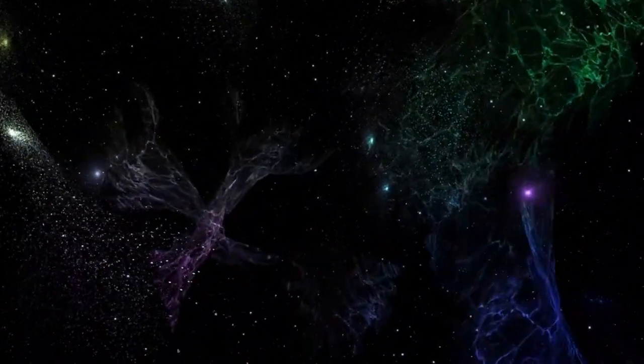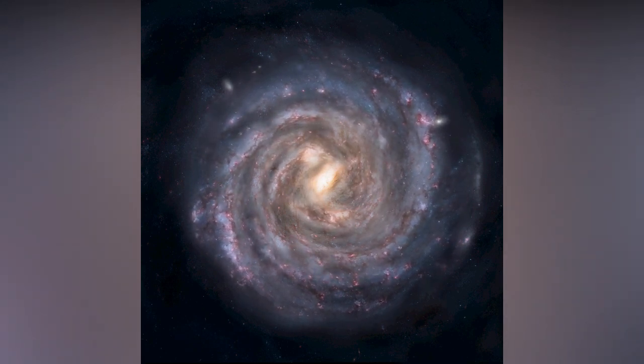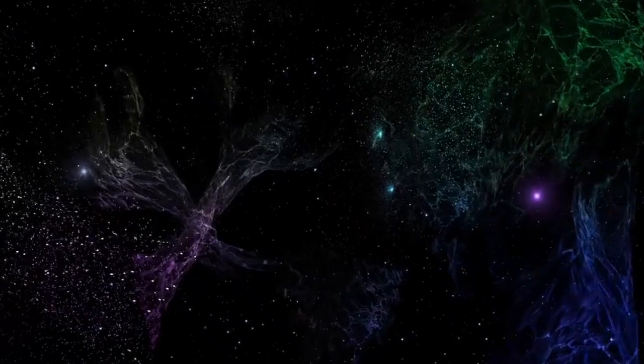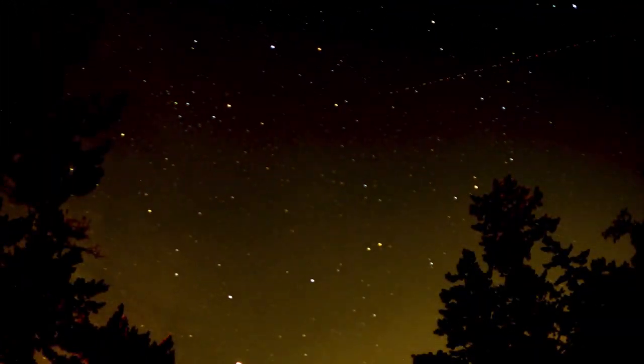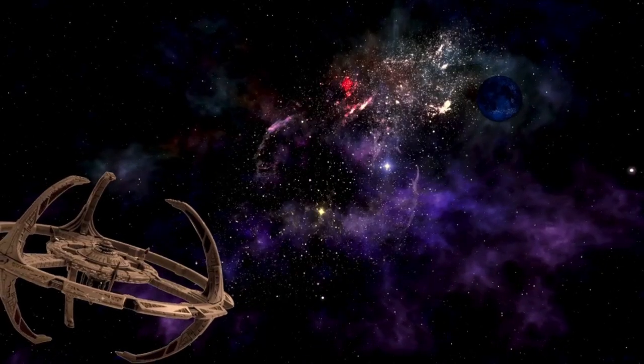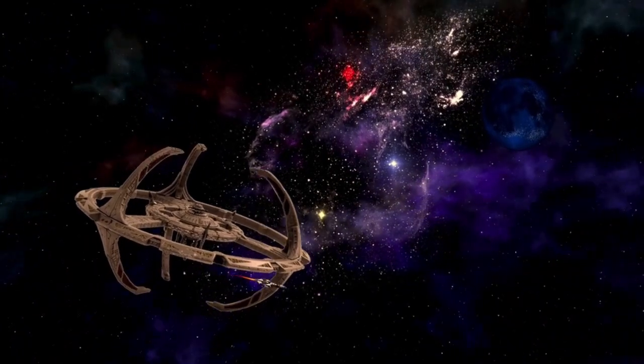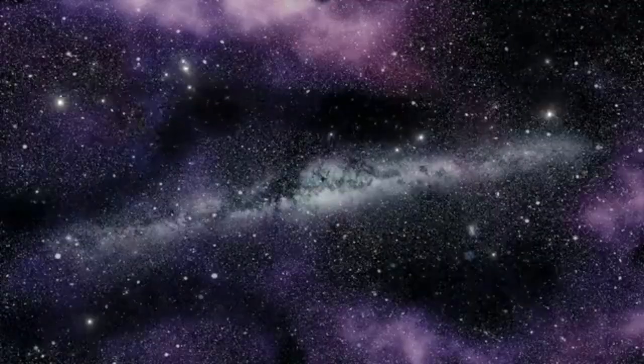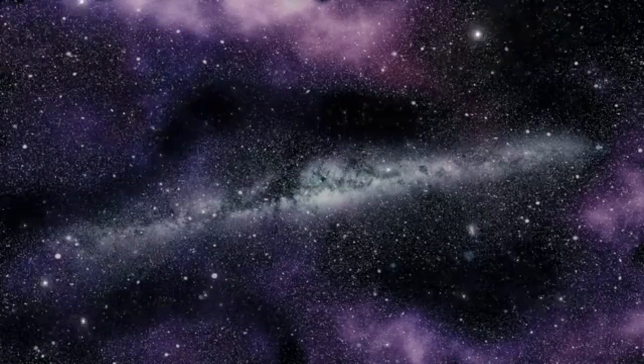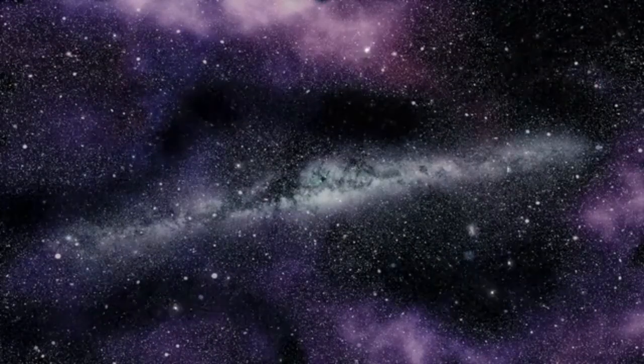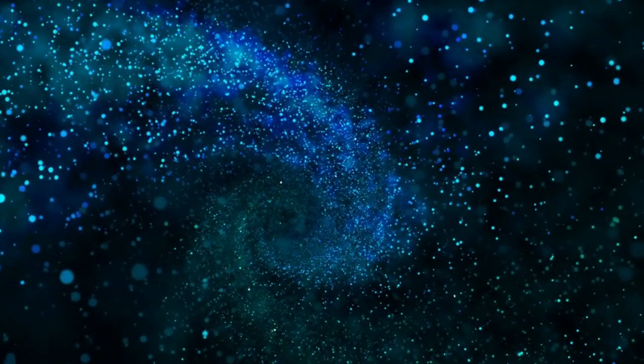By modern reckoning, the Andromeda galaxy is 2.5 million light years away, which means the light we see now started on its way earthward 2.5 million years ago. That is, we are seeing the stars in Andromeda that are not only 2.5 million light years away, but also living 2.5 million years in the past. Nevertheless, they look identical to nearby stars. As Edwin Hubble and other astronomers looked out to ever greater distances, they added more and more evidence for the principle of spatial and temporal uniformity.